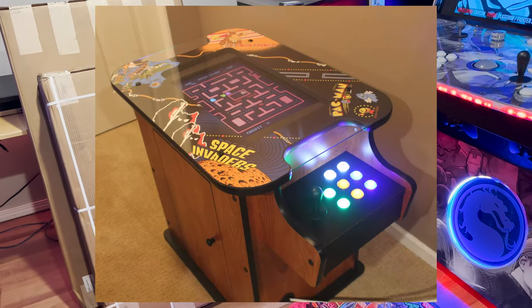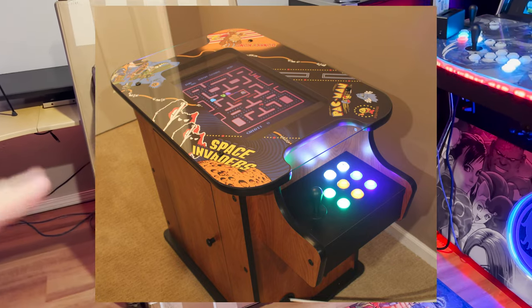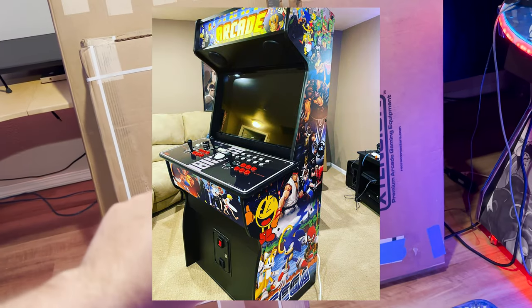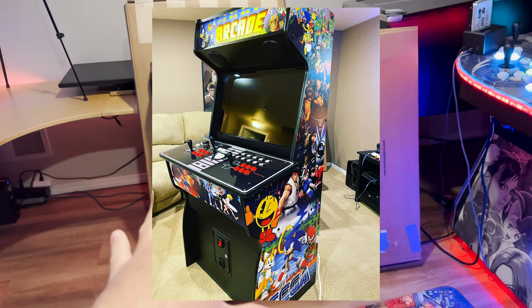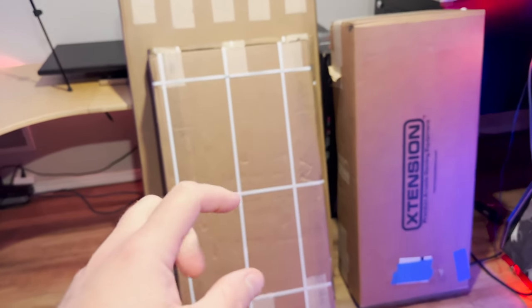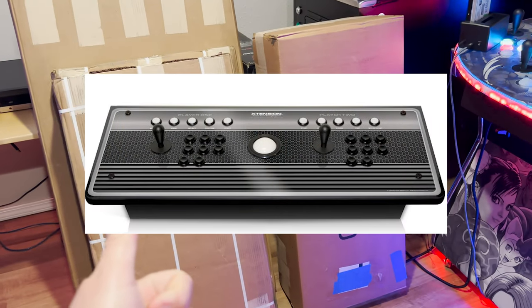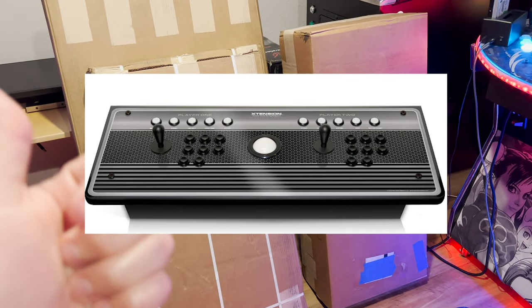Basically, it's a ready-to-go control panel with an iPack inside. Rec Room Masters started by creating cabinets that didn't have control panels and you would bring your Tank Stick, or you could build your own. So they have a long history. They got cocktail cabinets, stools for the cocktail cabinets, they had Vuelix, a 24-inch arcade. They eventually came out with a 32-inch stand-up arcade - a modular system with basically three types of control panels. You had a Plain Jane 2-player.